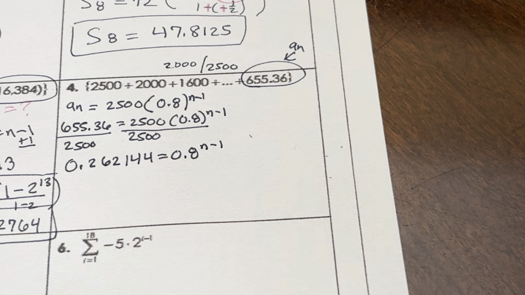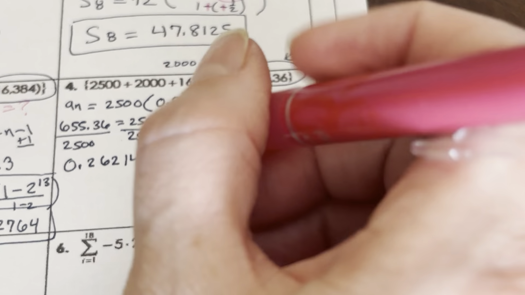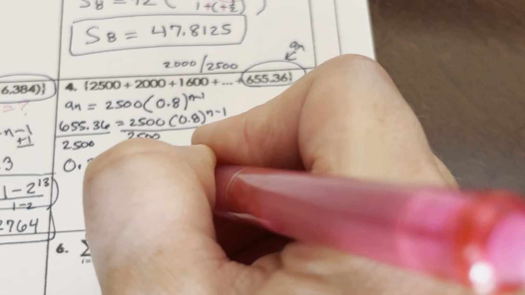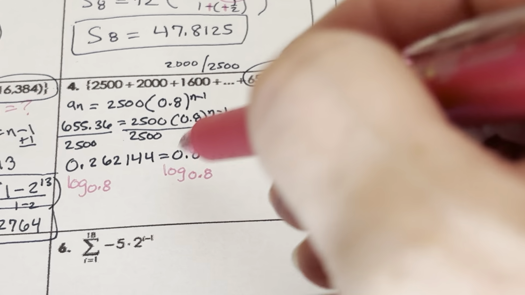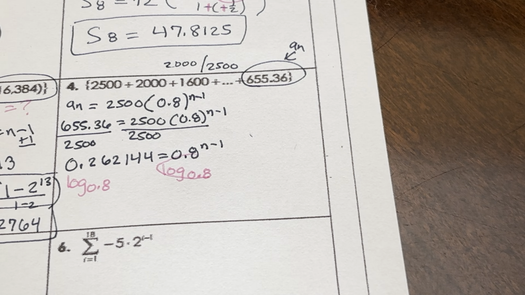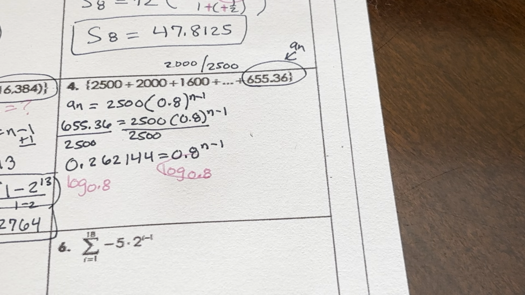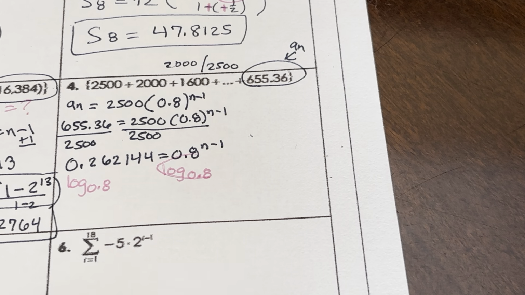And now what you're really supposed to do is use logarithms. When you take a log of something, the power drops down, so it's no longer in an exponent. So you're supposed to take log base 0.8 of both sides, like that, from algebra 2. That means this piece right here would cancel, and you get n minus 1. But if you don't have that log button on your calculator that lets you use a different base, because we need a 0.8 base, I'm going to go ahead and write this in change of base form here.